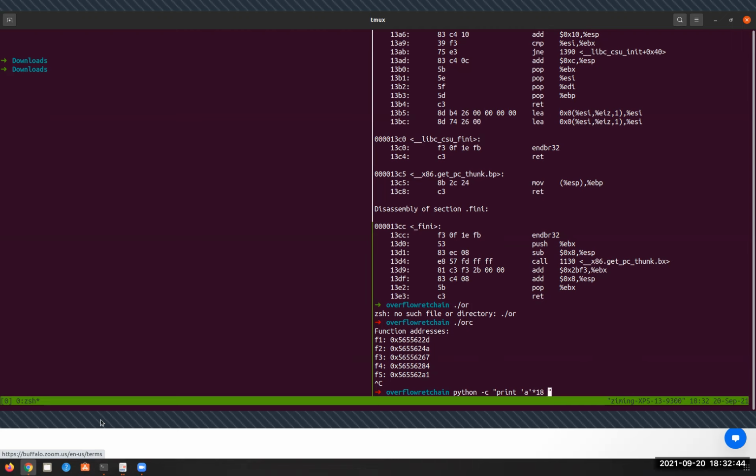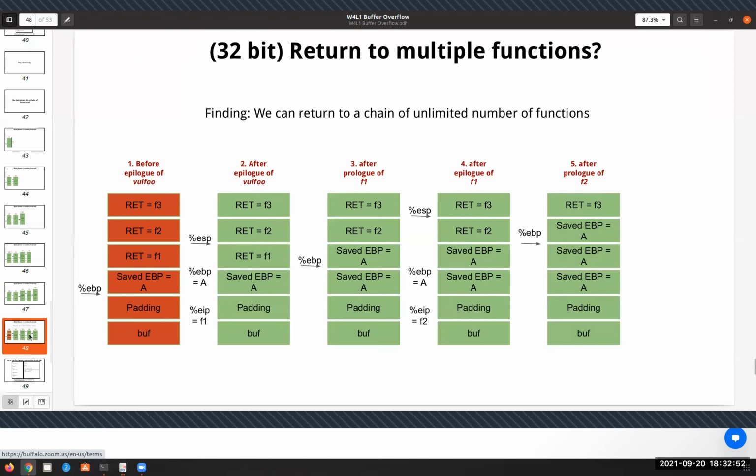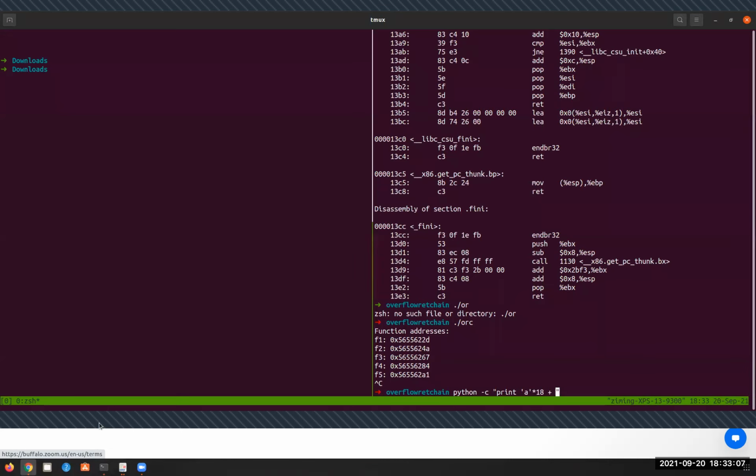After that, we just put all those function addresses together. This slide shows we put in the saved EBP, then all the function addresses here, and eventually they will be called one by one. And we can chain an arbitrary number of functions there.